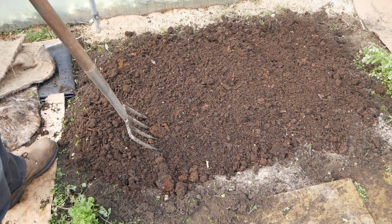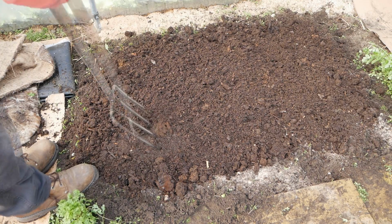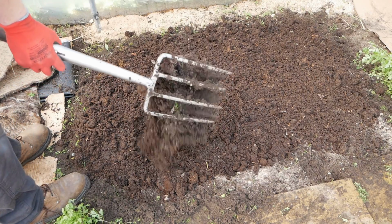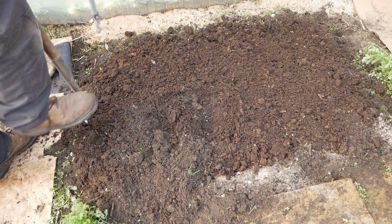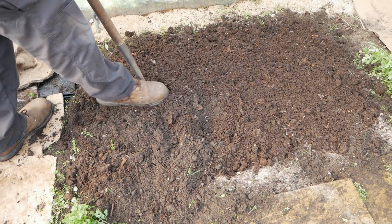So what you want to do with your fork is go down as deep as you can, which is normally the full length of the fingers on the fork. You want to go in, you want to pull back, and you can see here, you then just want to flip it over. And you want to do this with all the soil. Now, if you've got heavy clay, this might be a bit difficult, and you might need to use a spade, and it might come out in whole big lumps.